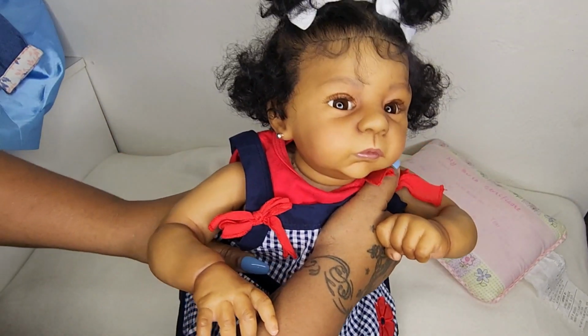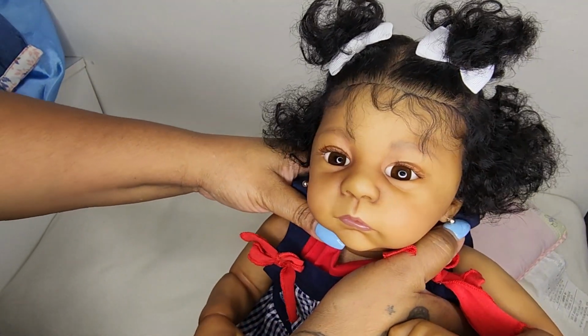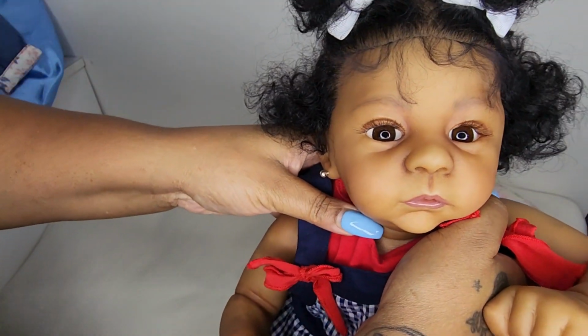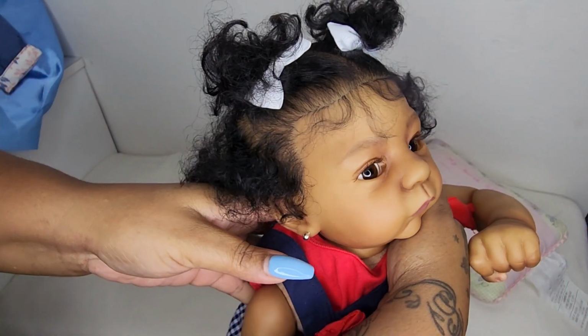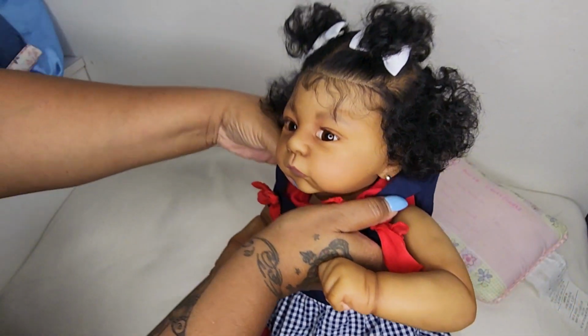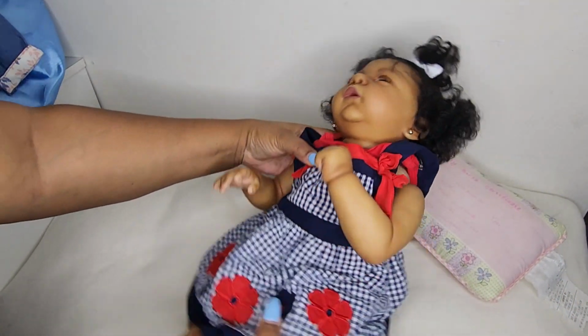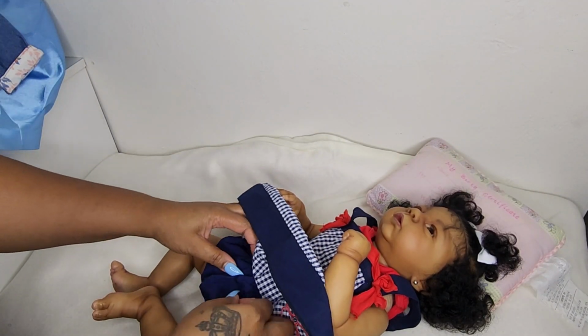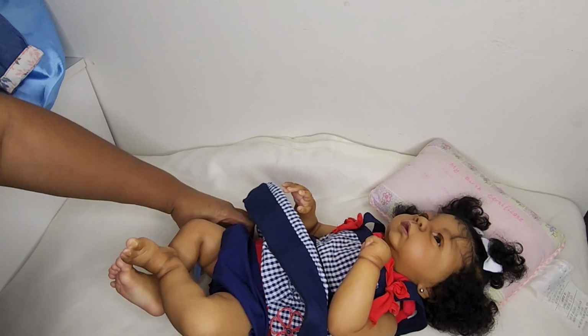And another really nice feature that I love about her is the depth in her eyes. I don't know if you can tell, but they're set back in her head. And it just gives her so much realism in the way that she looks for me. And she's just so adorable.